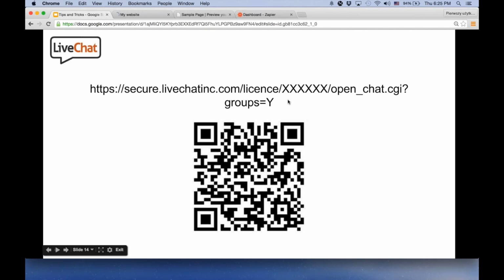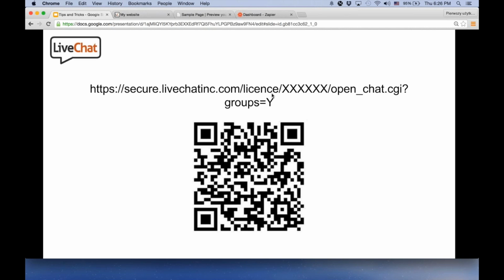What else can you do with this direct chat link? Well, you can, for example, link it up to a QR code and add it to a poster or, I don't know, an ebook or even marketing materials in general. And this is in fact a fairly easy process. After you generate a direct chat link, you need to select a QR code generator.